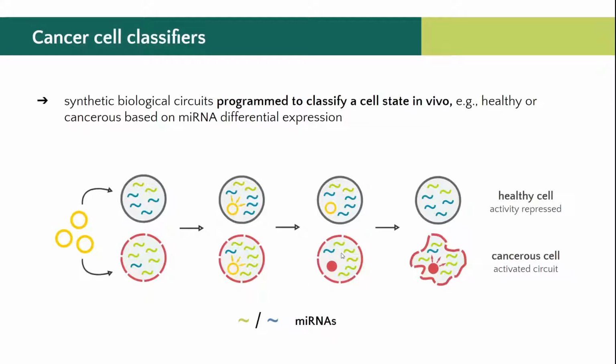Here we have a little example of how they work. Let's imagine that this is a healthy cell and this is a diseased one. Those little yellow circles are cell classifiers that are introduced into the cells using, for example, viral vectors. When inside, the circuits may spot the molecular differences between those two cells and based on that classify the cell condition as healthy or diseased. Then, in the latter case, the circuit may trigger a proper response, which may be, for example, releasing a drug causing cell apoptosis.